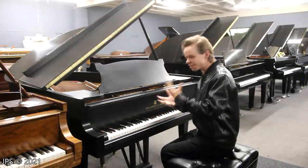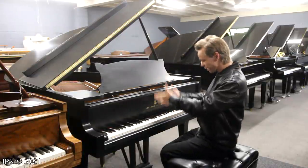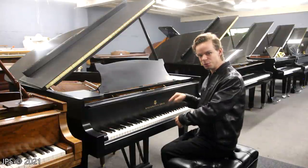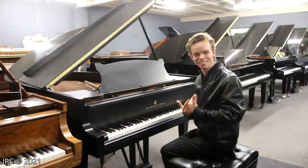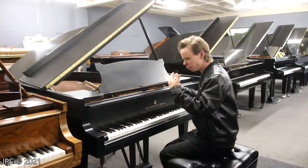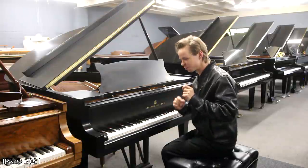So this is why I love pianos, because you can have an instrument that looks normal and then you learn the tidbits about it and you go, dude, this is really cool. And for someone who's easily amused like myself, I just love this. So for starters, this instrument is cool for a couple of reasons, and I'll save the biggest one for last.